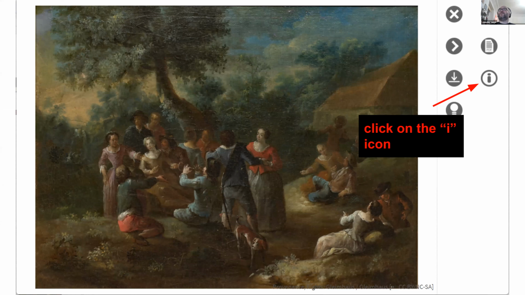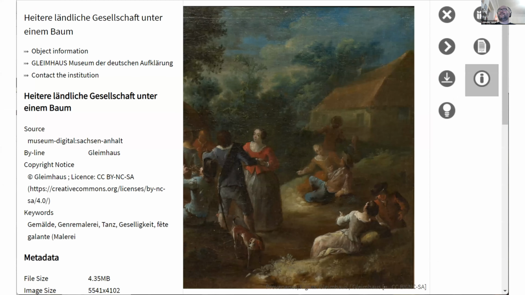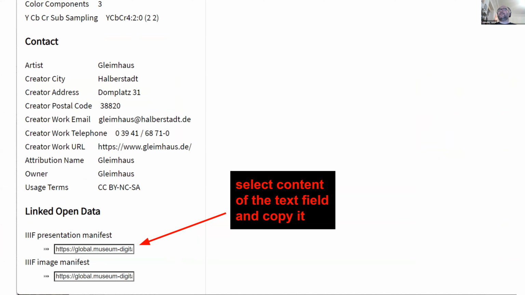Now you don't need to click the IIIF icon, but the info icon, and there goes the metadata panel. Finally, if you manage to scroll down, you find a text box with a IIIF link in it, and you need to know that you have to copy this and paste it into another viewer in your IIIF-based tool that you have to have somewhere.